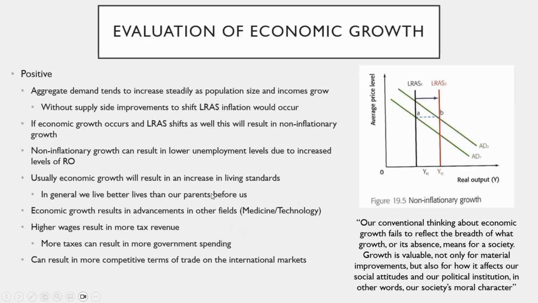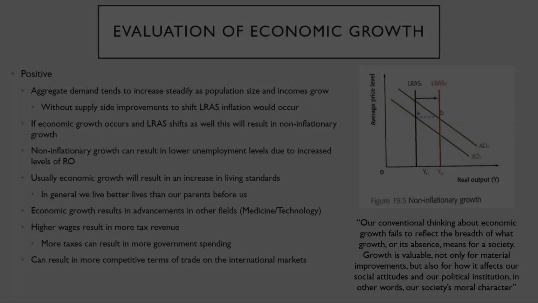As far as economic growth goes, aggregate demand will tend to steadily increase as population size and income grows. Without supply side improvements to shift LRAS, inflation would occur. However, if economic growth does occur and LRAS shifts, this will result in non-inflationary economic growth. As you can see in this line right here, the price level actually goes down from LRAS 2 to LRAS 1. Non-inflationary growth can result in lower unemployment levels due to increased levels of real output.